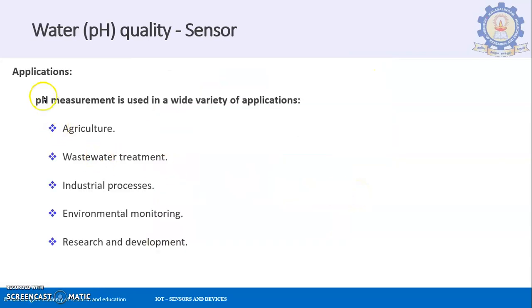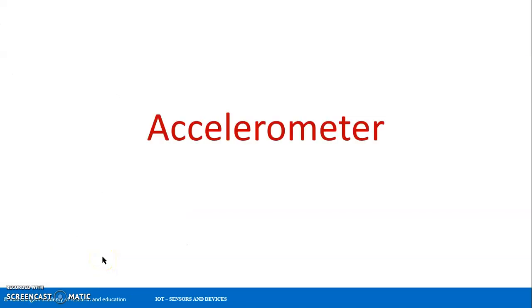So where are these pH sensors used? pH measurement is used in a variety of applications like agriculture, wastewater treatment, industrial processes, environmental monitoring, and research and development. All these domains make use of pH sensors. So these are the applications of these pH quality sensors.